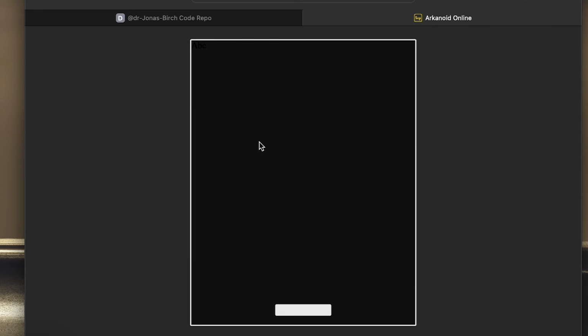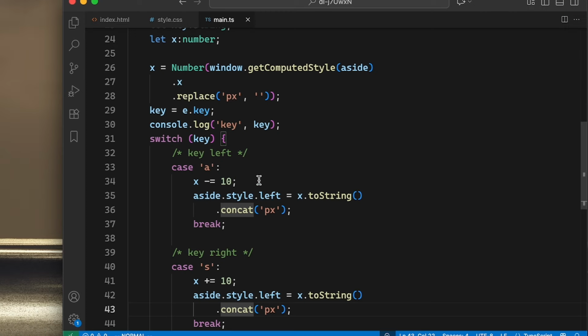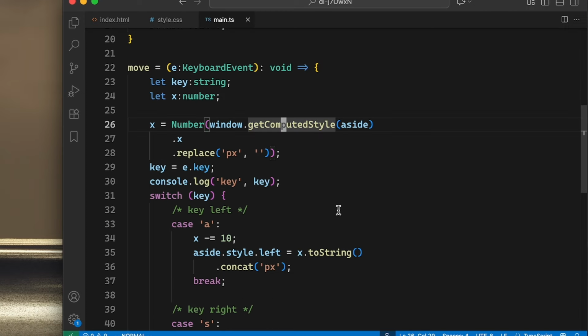AO. Maybe I was right the first time. Maybe this computed style is not the right way to go. But almost. How did we do it first?